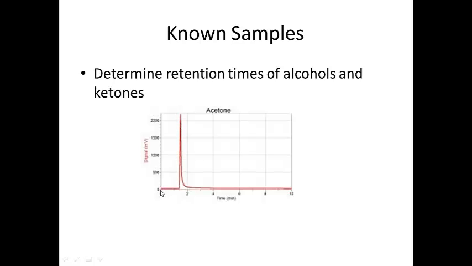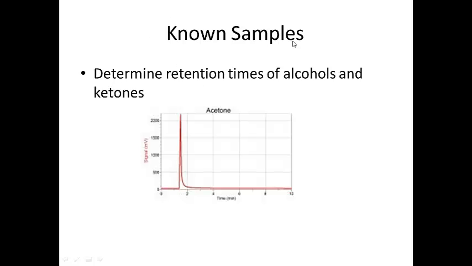So the time 0 is when you inject the sample. And then this time, which I guess looks like about 1.5 minutes, the peak, okay, so the maximum spot is about 1.5 minutes. That's called a retention time. Acetone, given the conditions that this was injected under, will always be eluted or come off the column at the same time, and that's called a retention time. So now this can be used for identifying purposes.